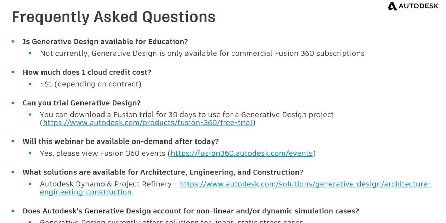Second question, this one also from Kevin. Would generation always cost 25 regardless of the amount of model size, materials, and manufacturing methods? So that's correct. It always costs the same amount. And the idea there being that even if you only have one material and one manufacturing type, we would like to promote the idea of exploring a range of options. So that's why even if you explored 10 materials and all the manufacturing types, it's going to be the same cost as if you did one. So you might as well explore the entire range if you can.